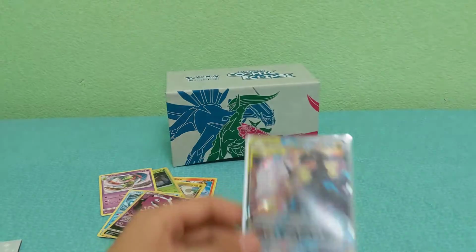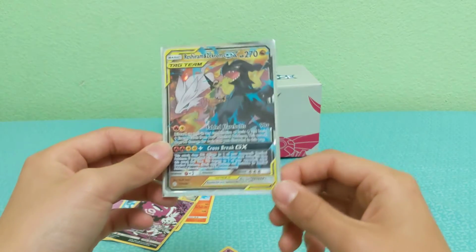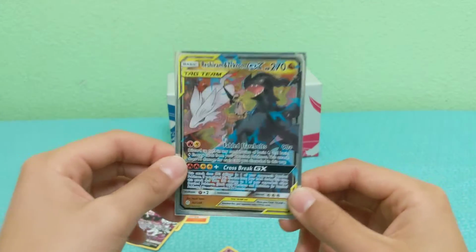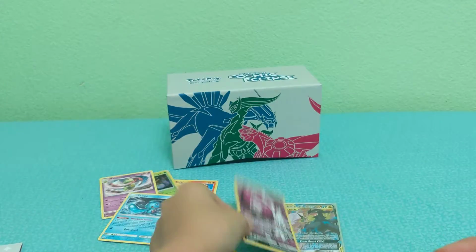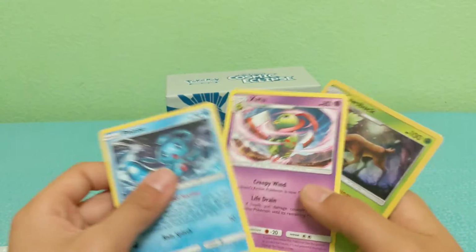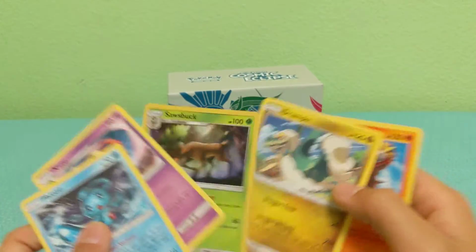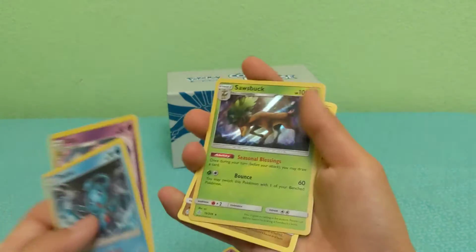So, this Cosmic Eclipse Elite Trainer Box, we got this Ultra Rare, Reshiram and Zekrom GX, nice card, Koffing Character Card, Drampa, Entei, regular rare, and Sawsbuck Holo card.